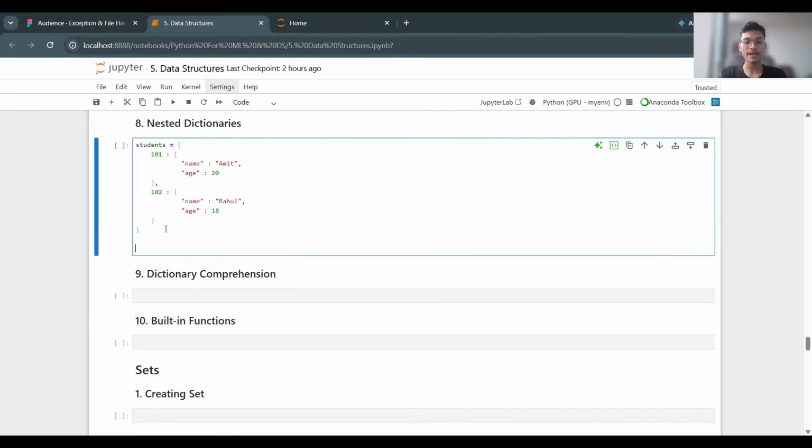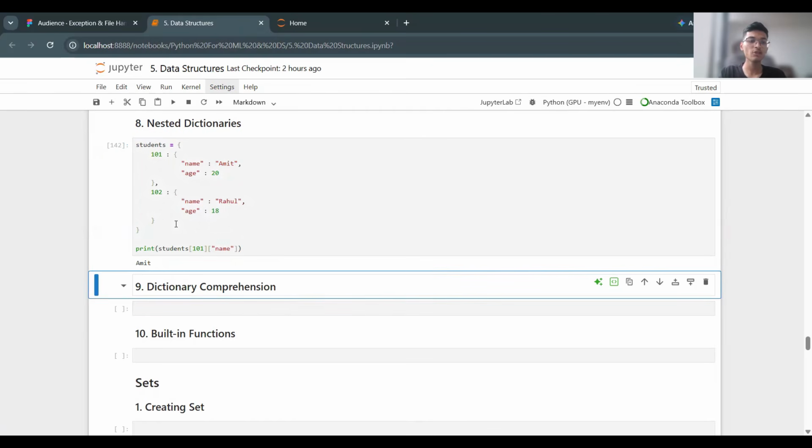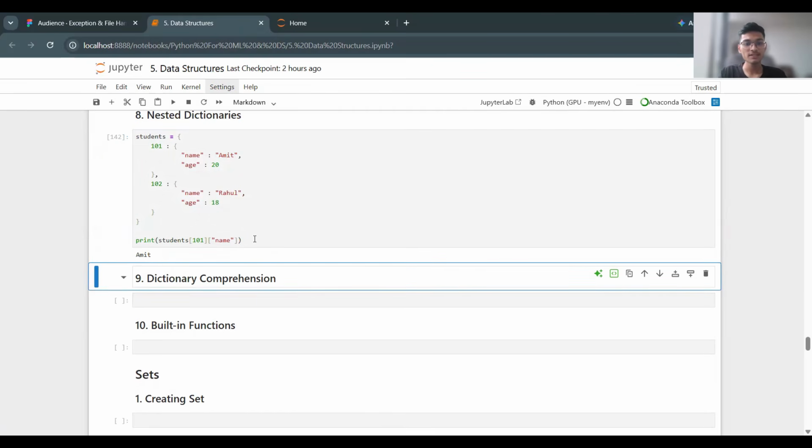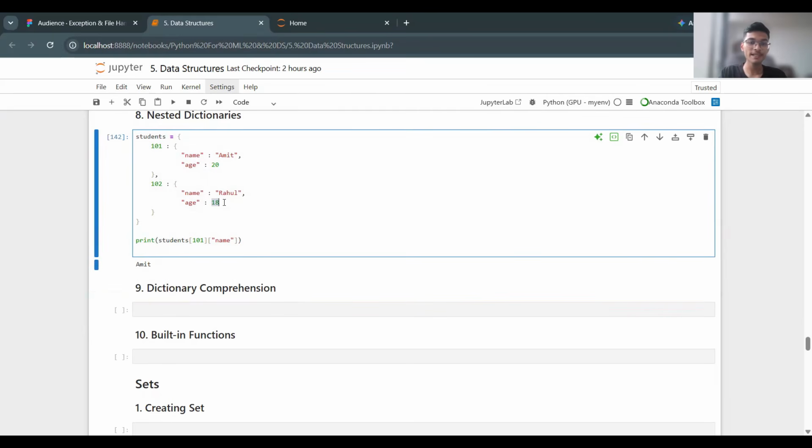Okay. Now how to access the elements? If I write print students, and in that students I want the key 101 and inside that key I want the key name, this is how you can access Amit. Similarly, let's say I want to print this 18. How can I access it? Print students. This age 18 is of Rahul and that is the key 102.